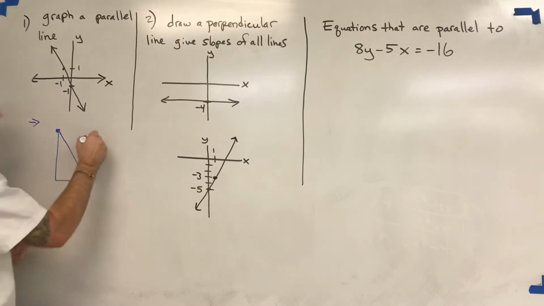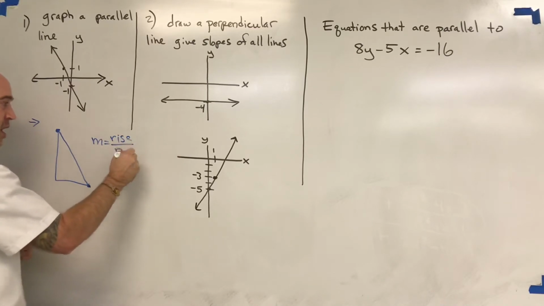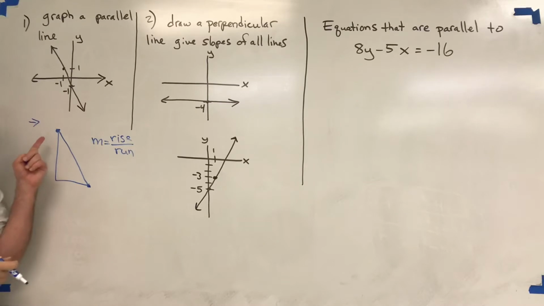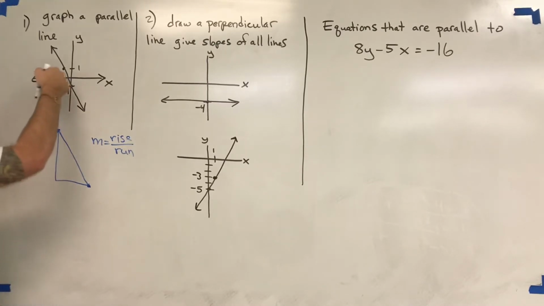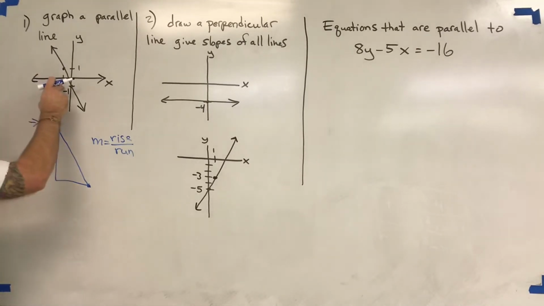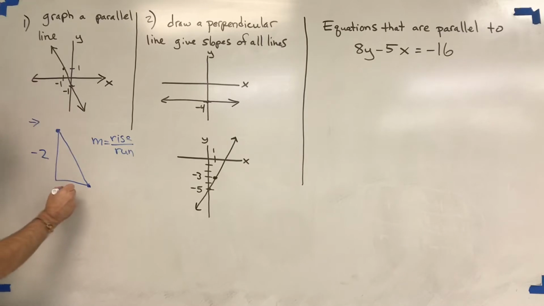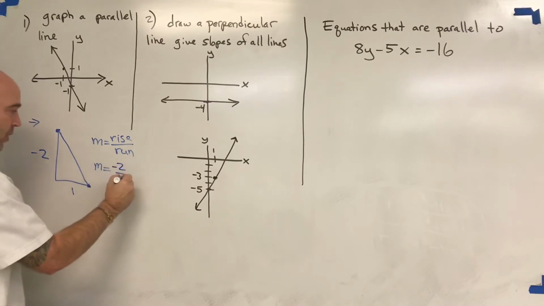So when I think about my slope, and that's what we're focused on, it's rise over run. So we're going to focus on our rise first. That's usually what I like to do. So from left to right, I go down 1, 2. I went down 2. That's in the negative direction. And then I run 1 to the right in the positive direction. So this was my rise, this is my run. So m is equal to -2 over 1.